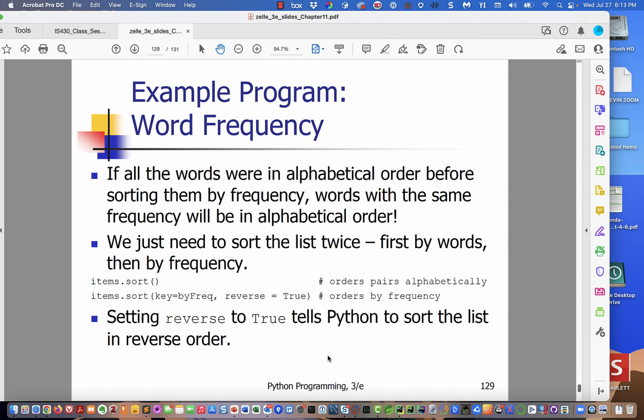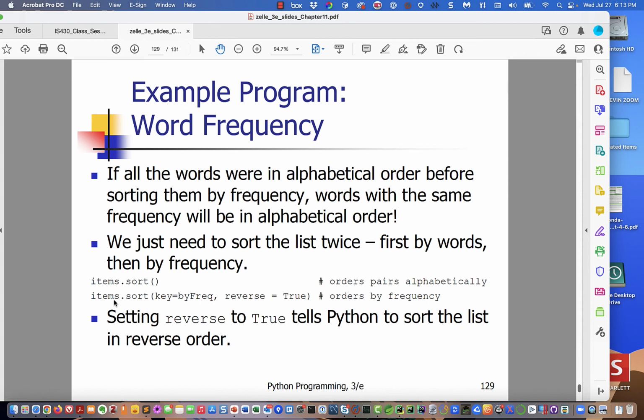So here's what we do. If all of the words are in alphabetical order before we sort them by frequency, words with the same frequency within that frequency group will be in alphabetical order. So we just need to sort the list twice. First by words, then by frequency. So this is how we do it.